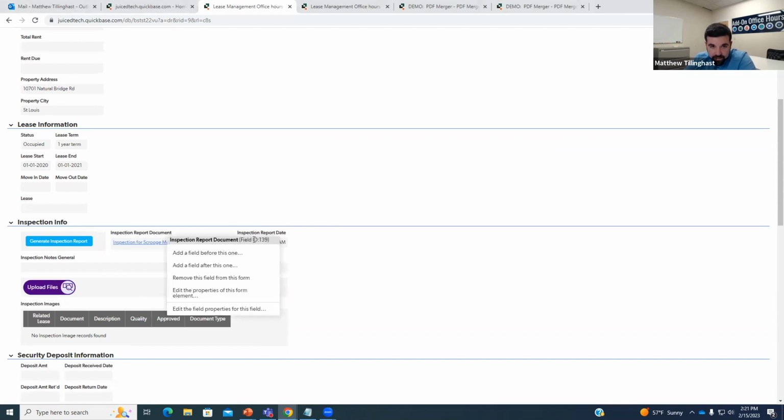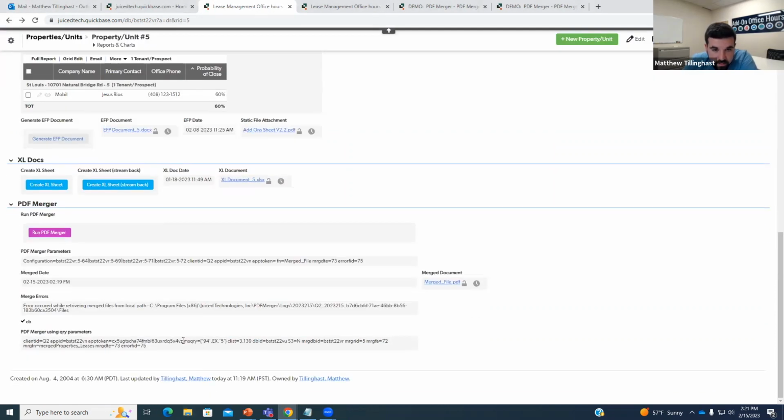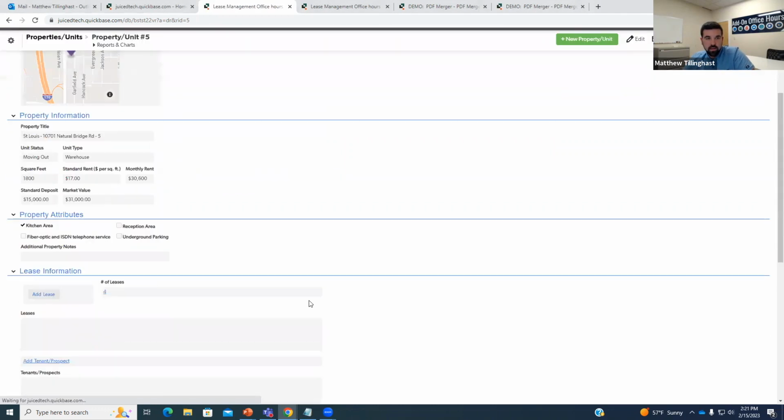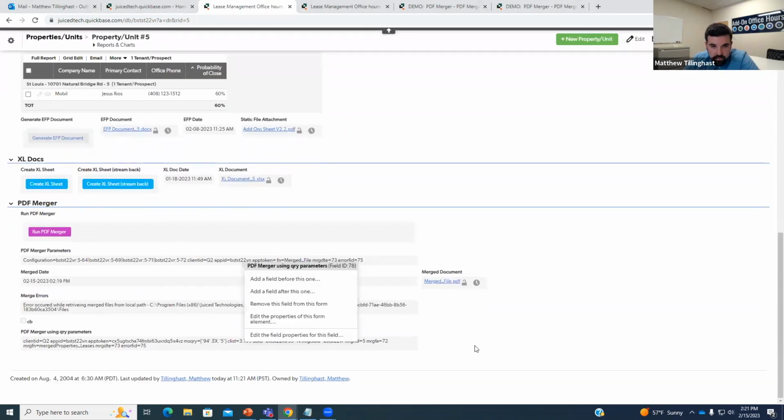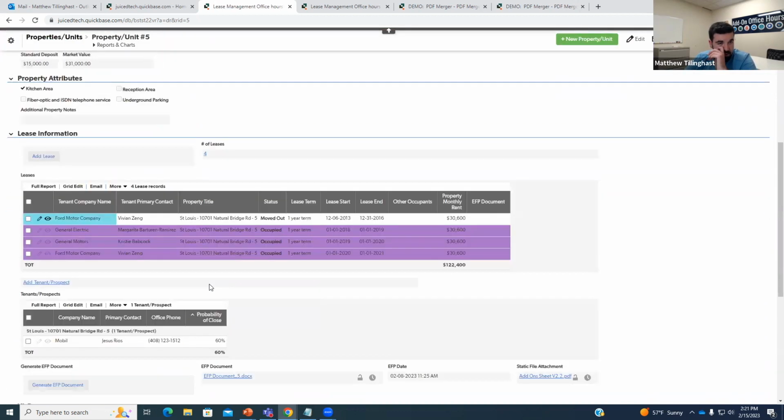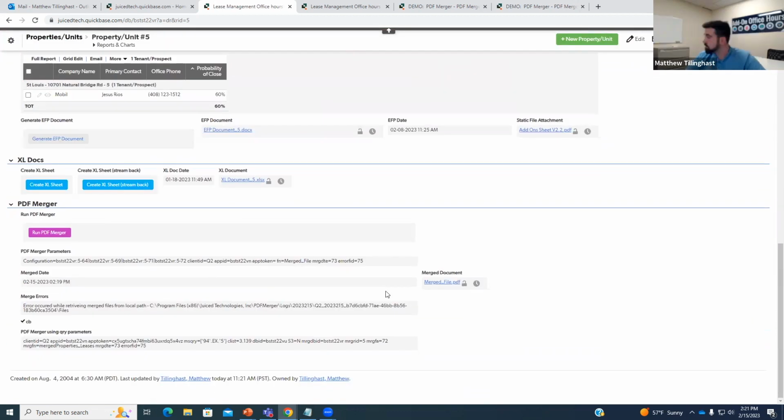So let's just double check again. This is field 139, and what I asked my query to do was get all the file attachments in field 139. Obviously, I cannot merge anything that's not there. So that's a note to the wise: if you want to merge stuff, make sure there's a file there. But it's nice to see an error come up here. If you do get an error message like that, one quick thing to do is make sure there's actually files that you want to have attached. But now that I made all of those file attachments, let's hit check and let's run it again and see what happens.